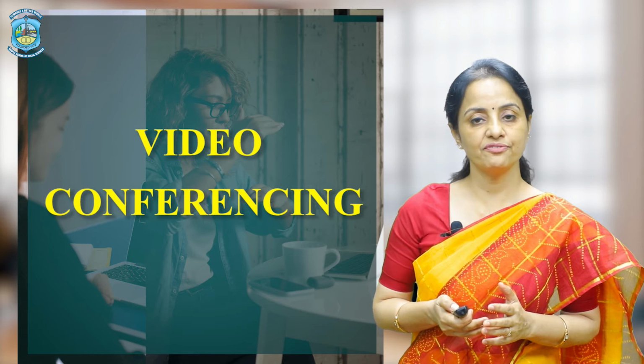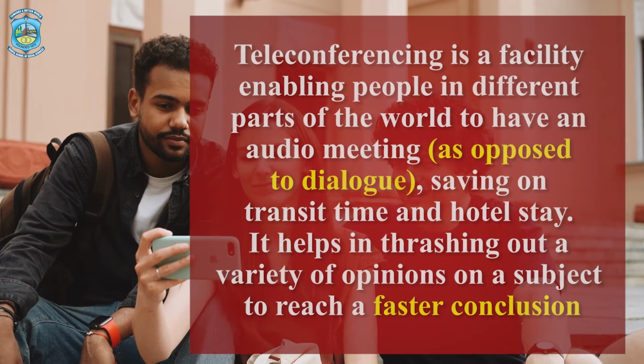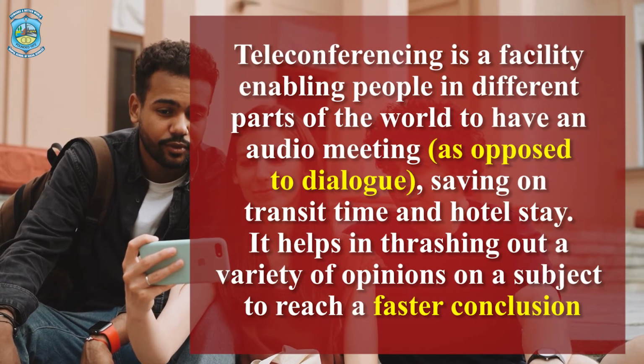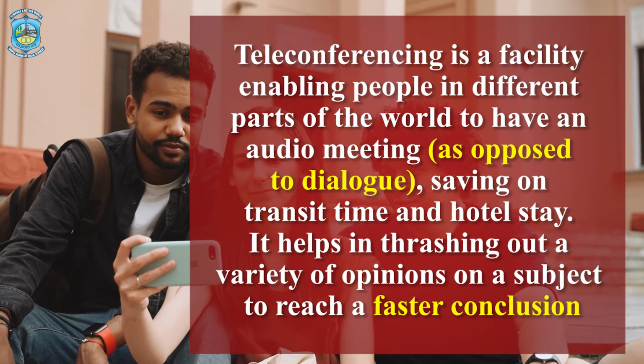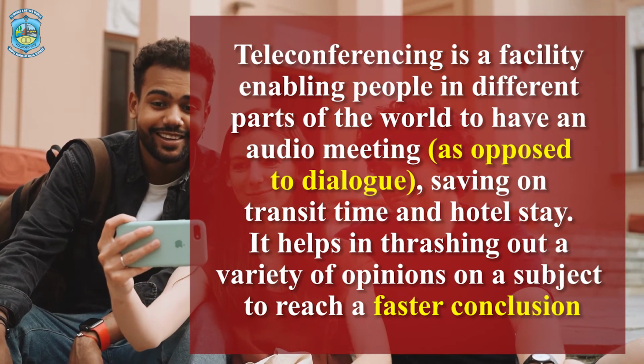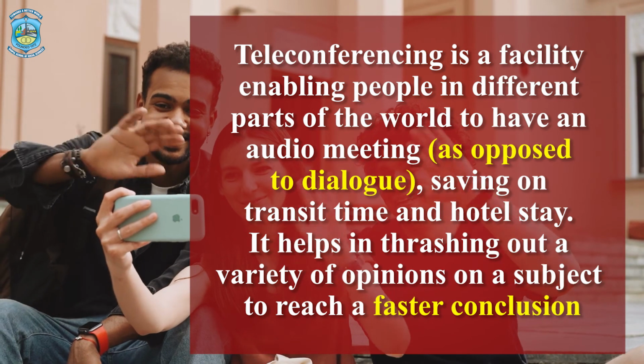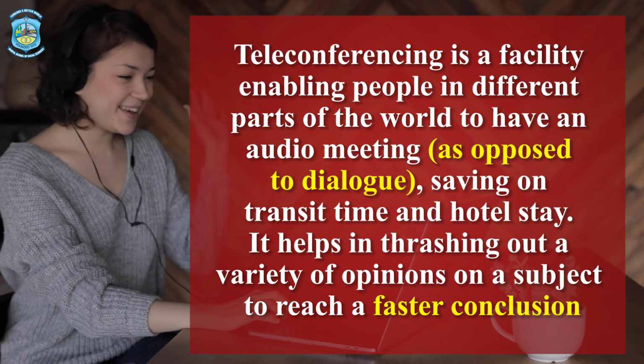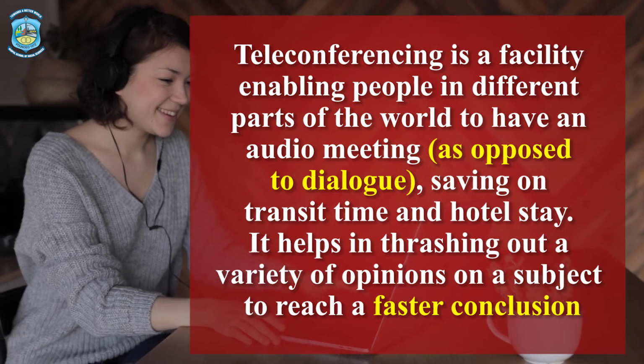Moving on to the third type of modern techniques of communication is video conferencing. This mode of communication begins in teleconferencing. A number of telephones are simultaneously connected to one another. Teleconferencing is a facility enabling people in different parts of the world to have an audio meeting, saving on transit time and hotel stay. It helps in thrashing out a variety of opinions on a subject to reach a faster conclusion. A further advance in this technology is computer teleconferencing.